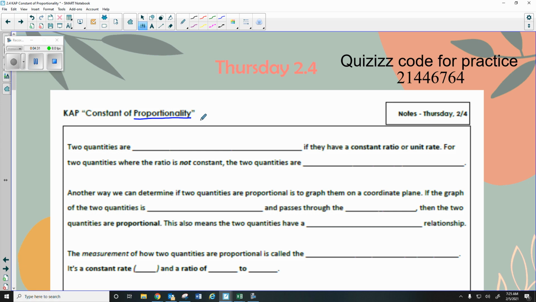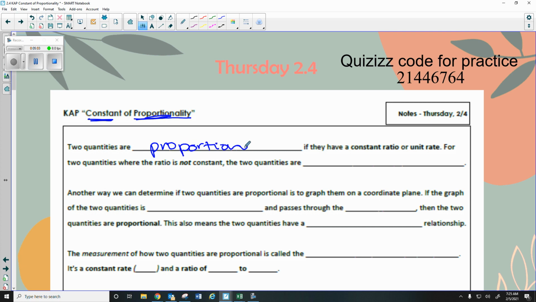We've spent the last couple of months talking about how proportional things have the same scale factor, they simplify to the same thing, unit rates are the same, they're equivalent rates, all that stuff. It's just different ways of writing the same ratio. So if it's staying constant, it's proportional. We're going to see how we can apply that to a graph. So we can say that 2 quantities are proportional.